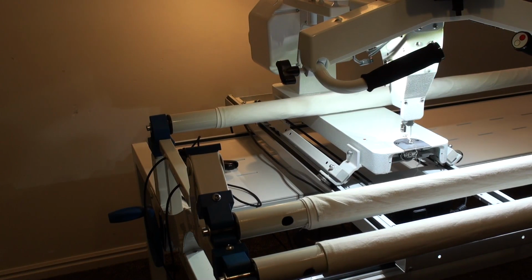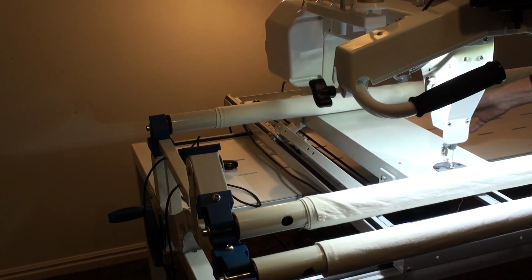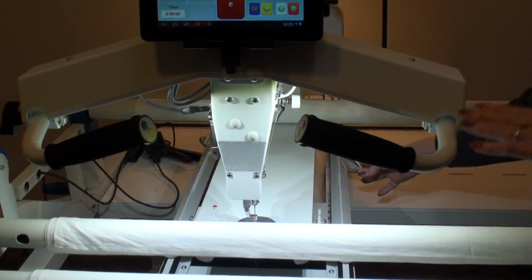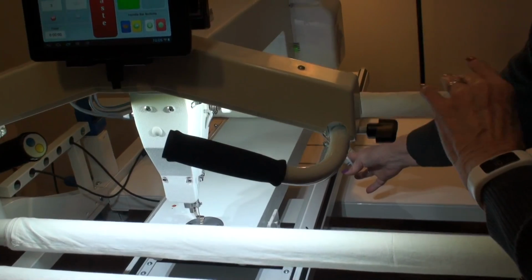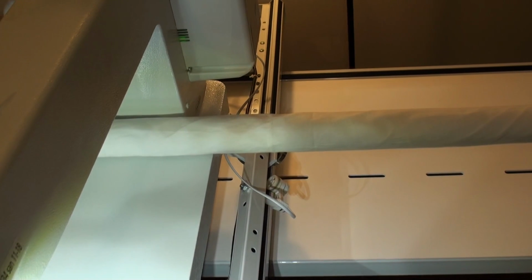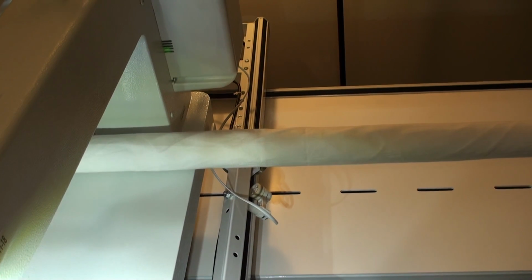Now, also on the carriage, we have our encoders. The encoders tell the machine how fast we're moving so that the stitch regulator can keep the number of stitches per inch that we choose. We have 2 encoders. One is the Y encoder, or also known as the upper encoder. And as I move the machine slightly, you can see that the wheel is moving.